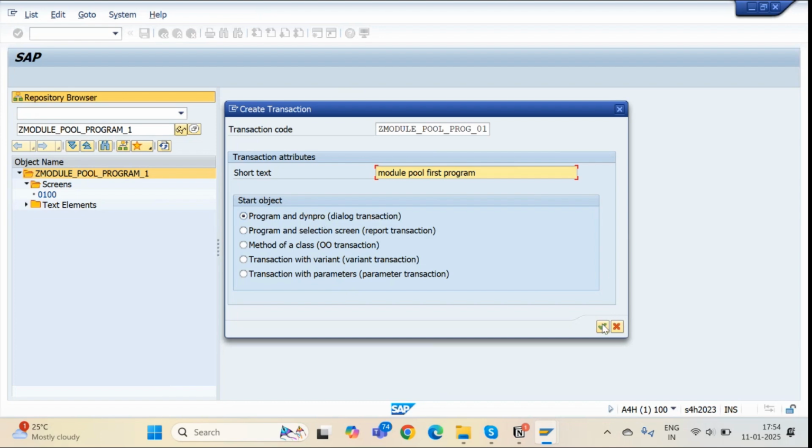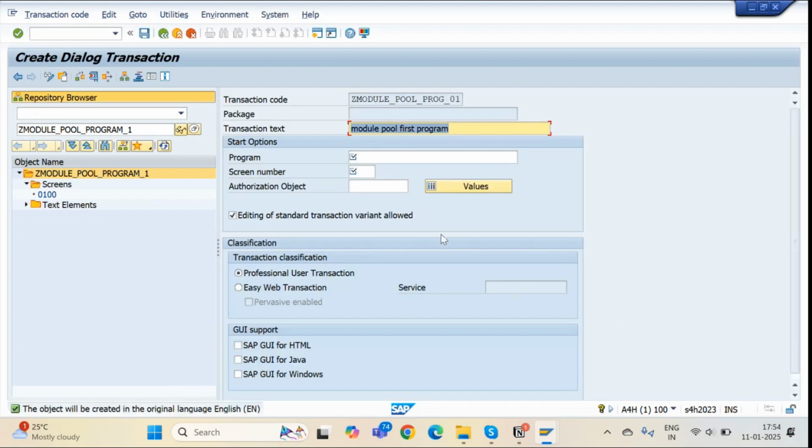Click on OK. In the program I will simply copy my program name and paste it. For a module pool program, nothing comes automatically. Here we are required to pass the screen that will be displayed. So click on F4. We have created screen 100, and it is coming automatically, right? Then select the GUI support and save it.